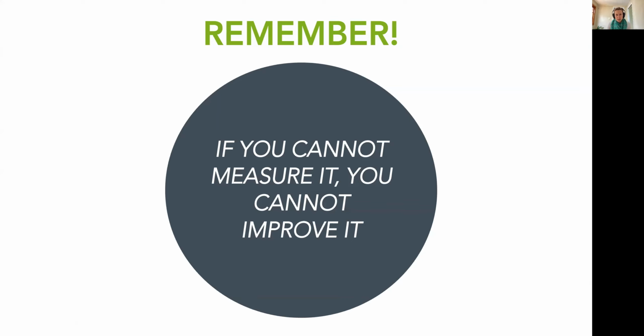And just my final message, if you can't measure it, you can't improve on it. So one of the most important things with marketing, after knowing your ideal attendee, is to make sure that you always review, you measure, you analyze, and you improve. So whatever you do at your event, make sure you've got ways to actually measure how effective they are. So set those objectives and KPIs and measure how much they worked.